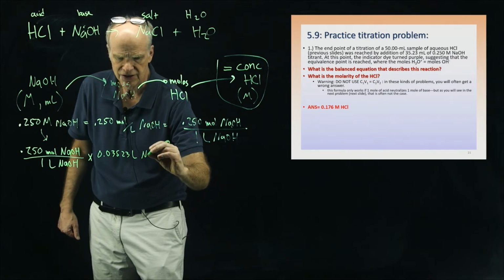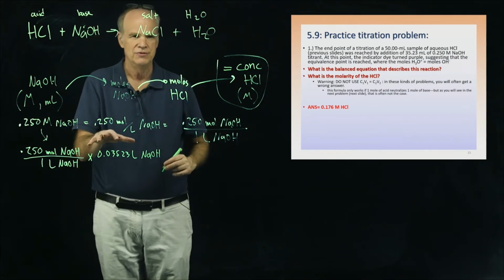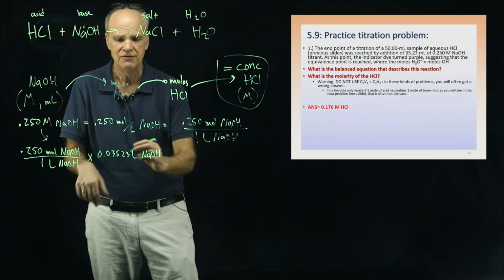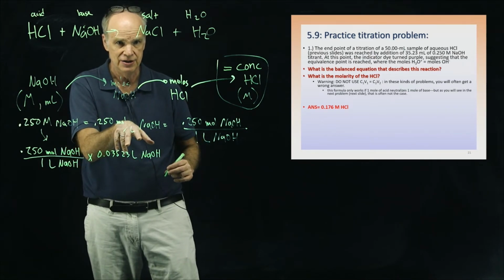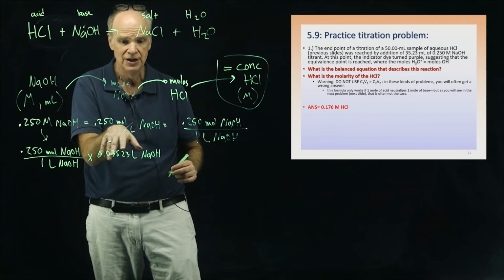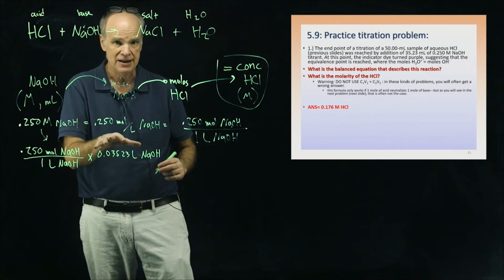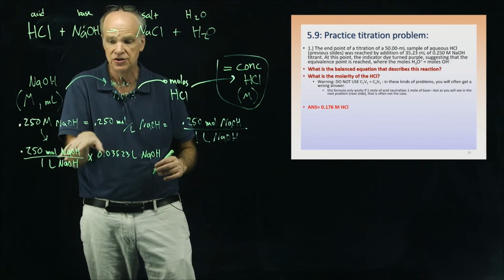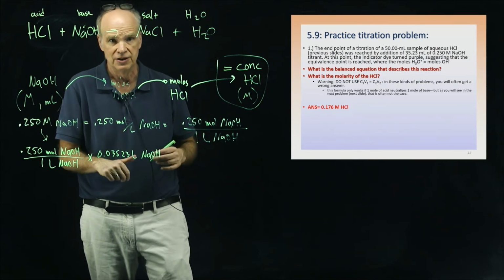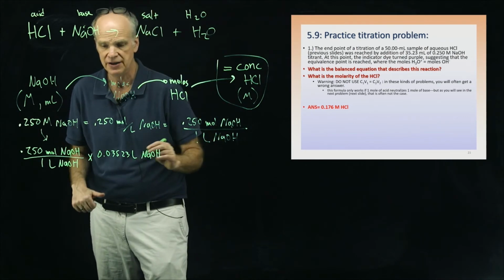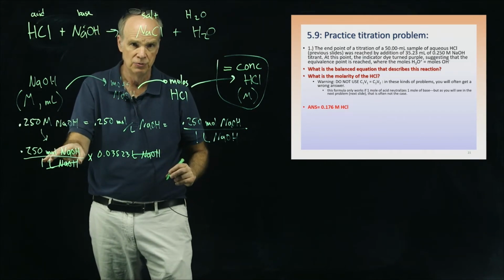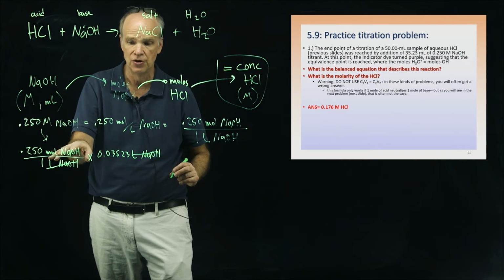Now, one thing that you're seeing now, which you may not see so often, is that we have only a number in the numerator and we don't have another number in the denominator. That is possible to have in this kind of problem. You can just take this fraction and multiply by this number, and you're allowed to do that when you're doing the factor label method. Okay, so let's see where we're at now. You can see that the liters NaOH cancels out, and so if we were to do the math, you would have an answer in moles of NaOH.